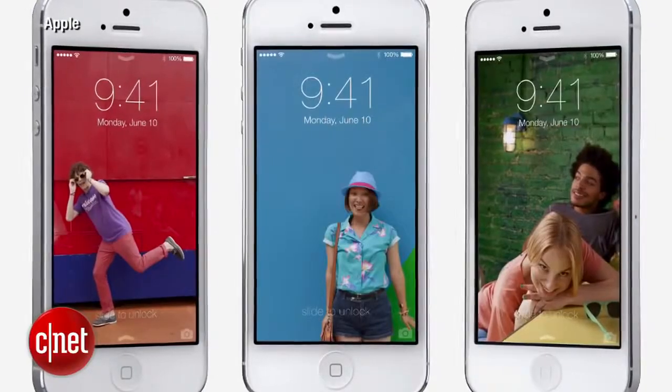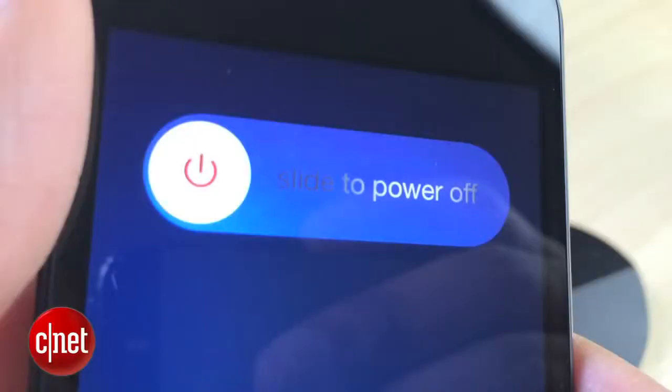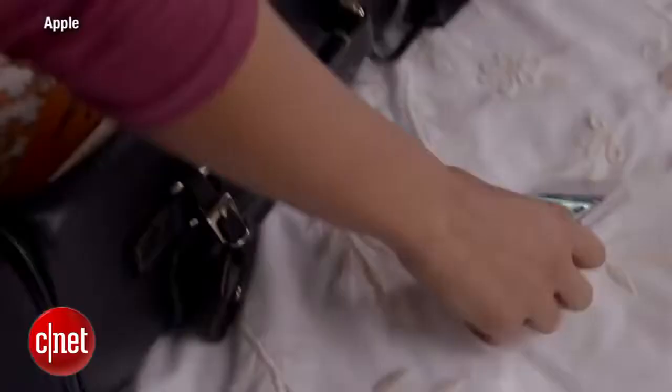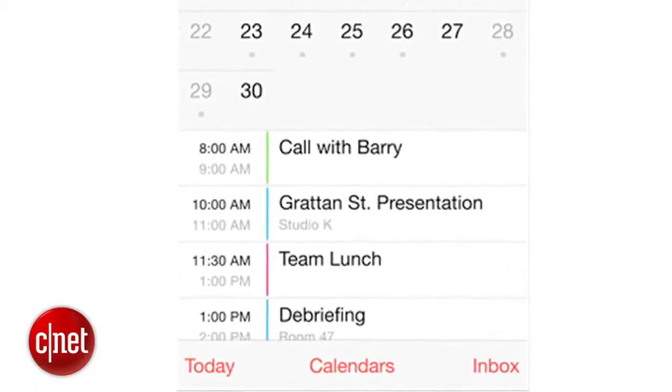iOS 7.1 is officially out and brings a whole bunch of improvements and tweaks. Now, if you've updated to it already, you'll notice iOS 7's animations are snappier, and things like the slide to power off or the buttons in the phone app have been revamped. Siri now allows you to manually control it by holding down the home button when you speak and releasing it when you're done. The calendar has an option to display events in the month view.